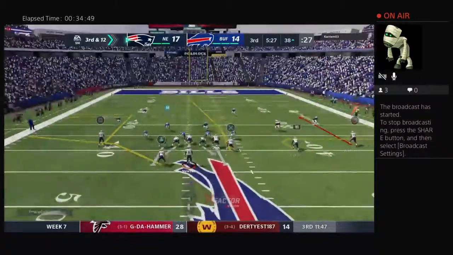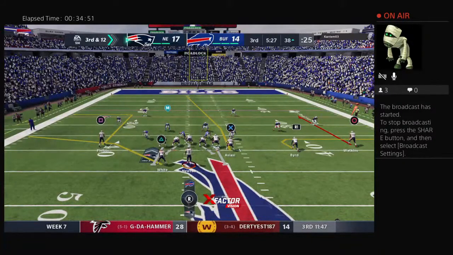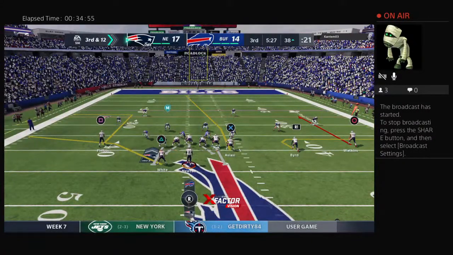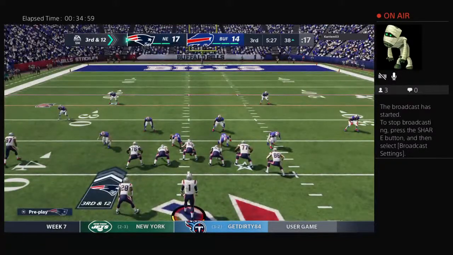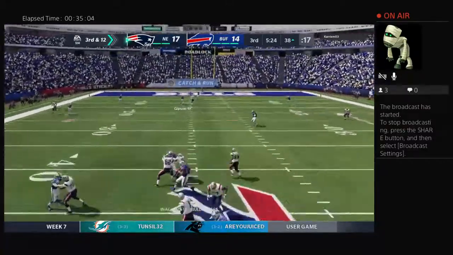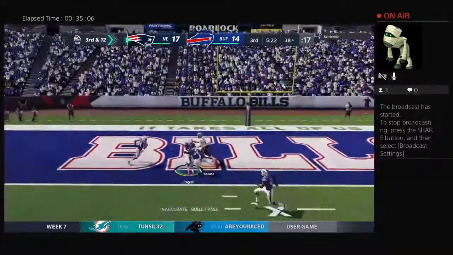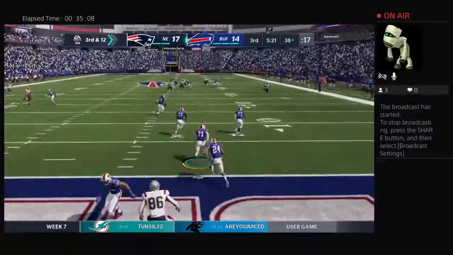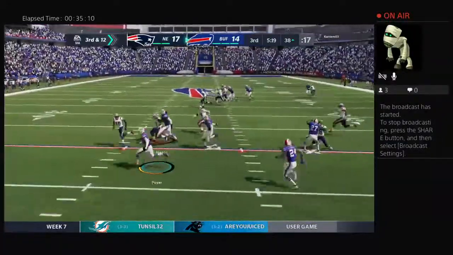And it looks like we've got a dime set here defensively. 6 DBs in the game. From the gun, Newton. He's going to fire one deep, middle of the field. And it's intercepted at the goal line. Picked off by Jordan Poyer.